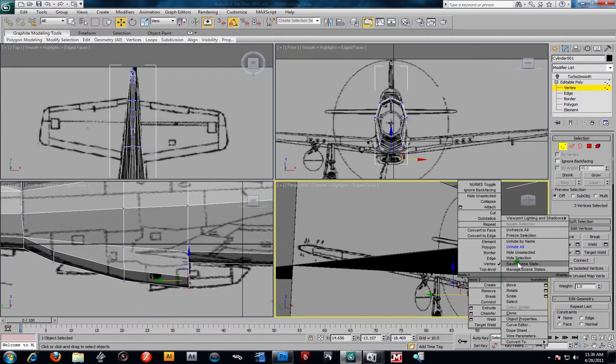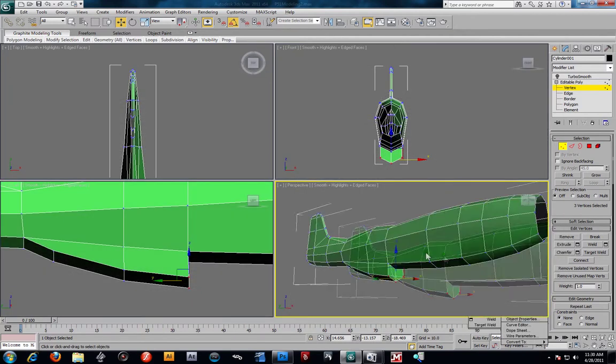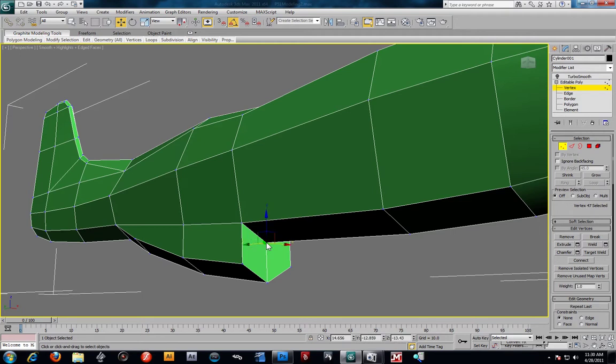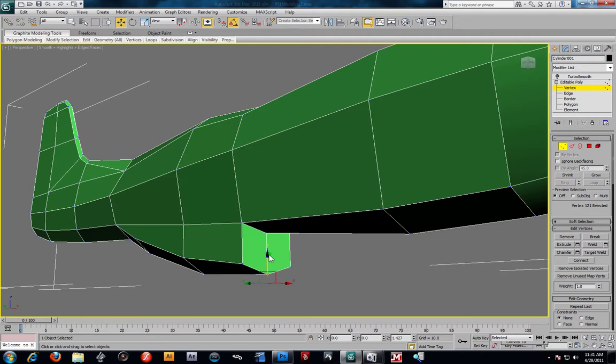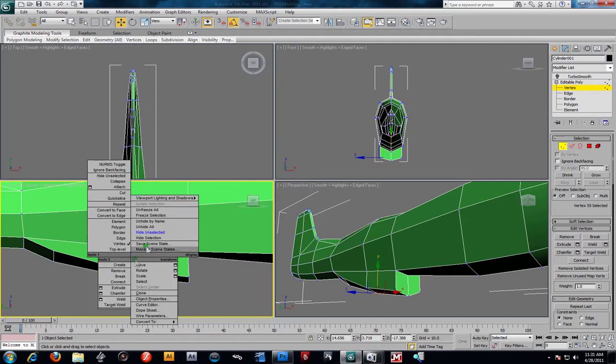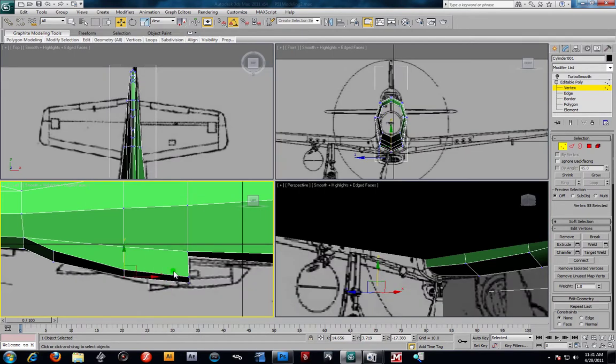Now I'm going to go back to my perspective here, and I'm going to hide unselected, so we're just working with this. Alt W. Alright, what I'm going to do here now is take this vert and bring it up slightly, and probably grab this one and help shape it out a bit. We can probably grab these and pull them up. Alright, so I'm going to get my reference images again. Oops, let's bring this down slightly. I'm actually going to take some of these outside verts and bring them down. I can probably take these ones, bring them down slightly. And these ones I'm going to help bring down, because we're going to box this out a little bit.